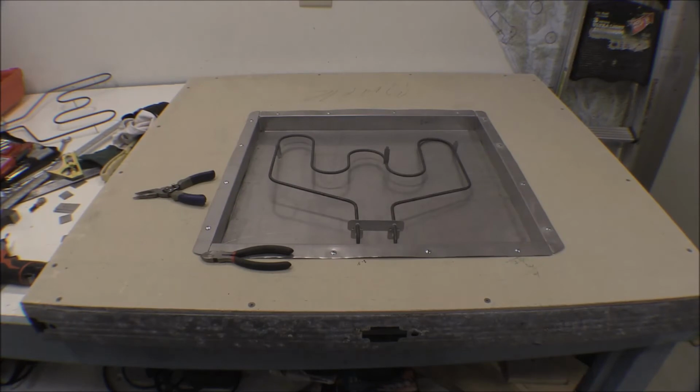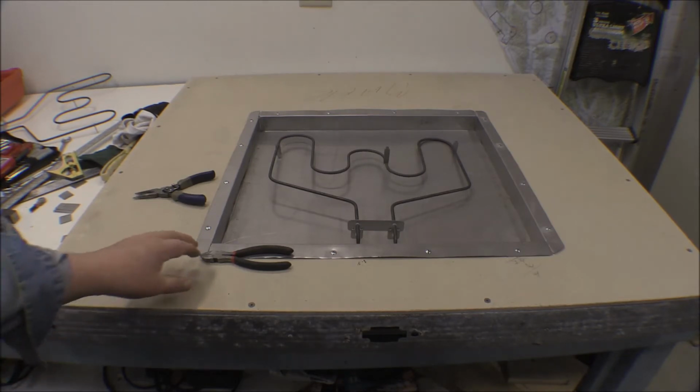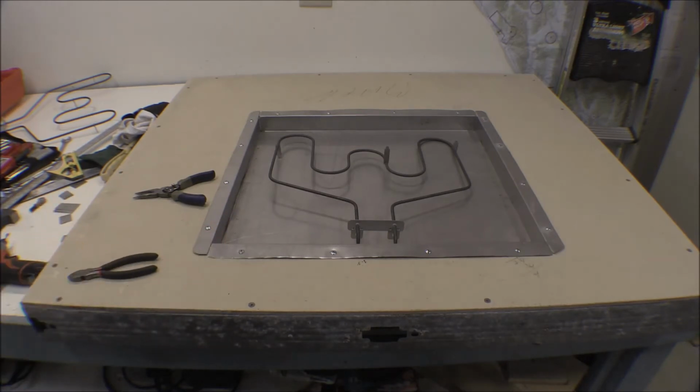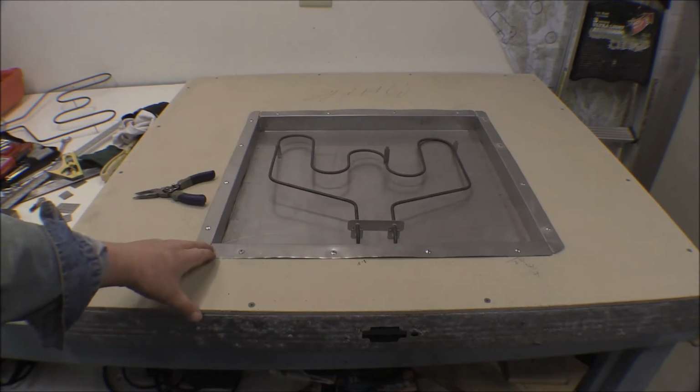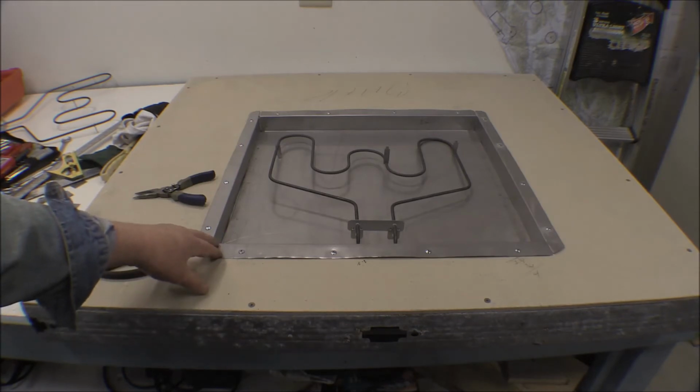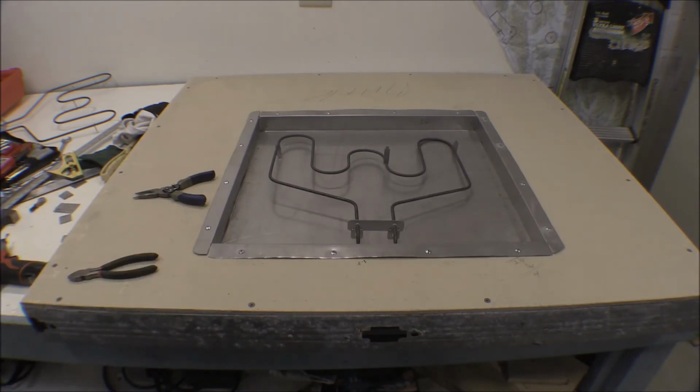Well, I got the 5 pieces done with the cement board on them, the top, bottom, and the 3 sides. And then this is the back side here. I went ahead and made a recess tray for the burner, for the heating element. Had some stainless steel, I don't know what it is, I think it's 22 gauge or 24 gauge that I got years ago. It's 24 inches wide. Anyway, I cut that and fabricated a little pan there for that burner.